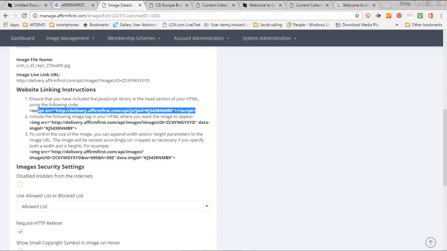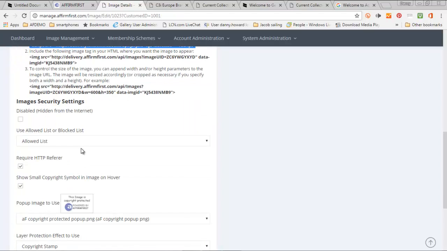If you want to use the image in a protected format, you will then add one line of JavaScript to the header of each page where you want to use any protected images. That one line of code will suffice, no matter how many images there are on that web page. This code enables the image request to talk back to our system and establish what security levels and authentication there is for that image. So we have controls here, which include disabling the image, showing the copyright pop-up symbol, showing the right-click pop-up graphic, which I'll explain in a moment.